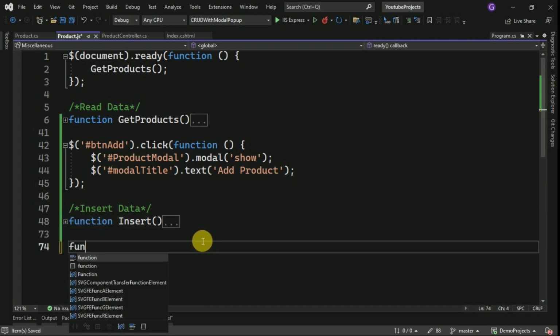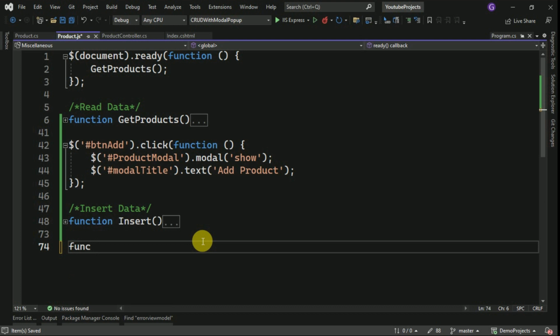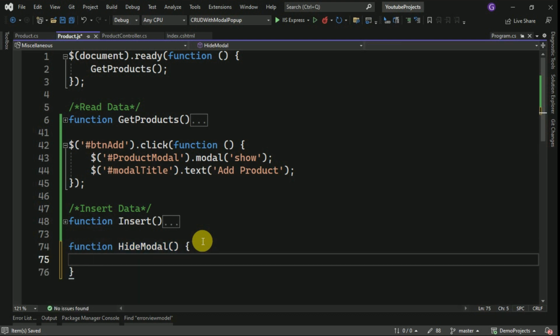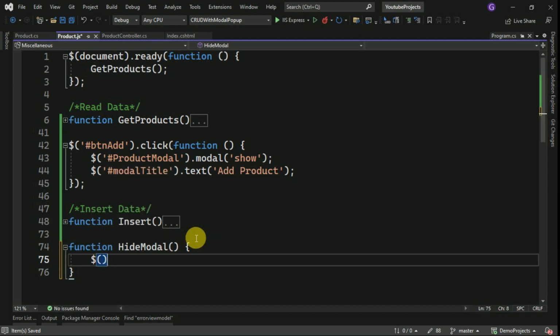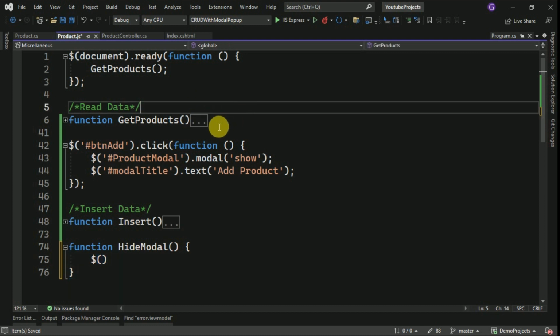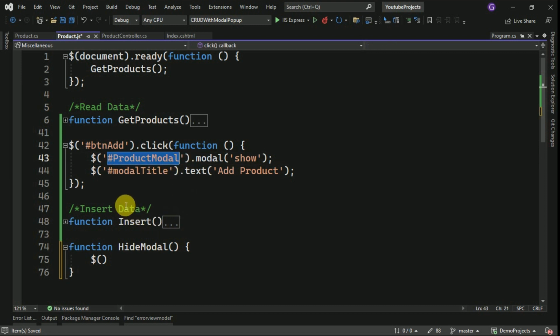For that I am going to create one function to hide the modal pop-up. Hide modal, this one I am going to create here. So here I have to pass the modal ID. I think we have the modal ID here. This is the modal ID.